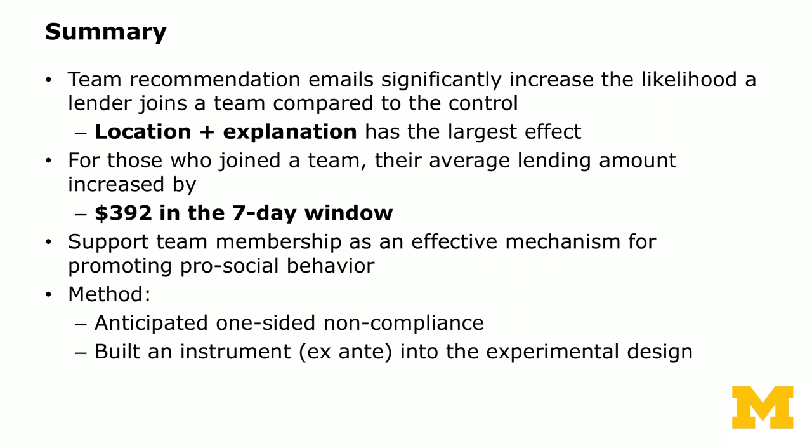The second methodological lesson is to build an instrument into the experiment design. The instrument is the recommendation email. This is much easier than looking for an instrument after the study is conducted. For experiments, one way to think about it is randomized encouragement or random receipt of emails. Information interventions are typically good candidates for instruments. There is a lot more to learn about instrumental variables — reading widely and practicing by designing experiments are the best ways to develop this skill.